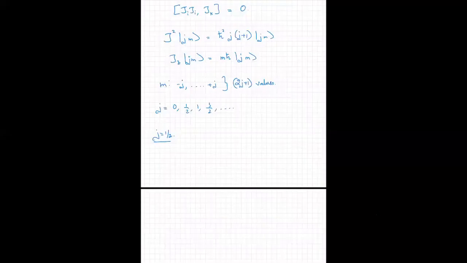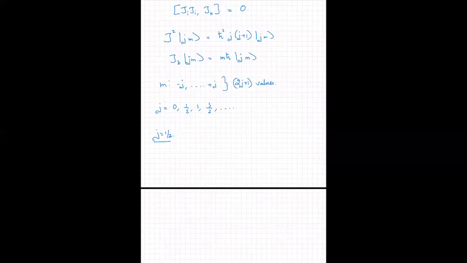So j equals 1/2. In fact, we will show when we talk about addition of angular momentum that there is only one way in which this can be constructed. It can be constructed by adding an L equal to 0 state with an S equal to 1/2 state. The other possibility, S equal to 0 and L equal to 1/2, does not exist because L cannot take half integer values. So this is a pure spin case. In some sense, it is intrinsically just a spin quantum number.